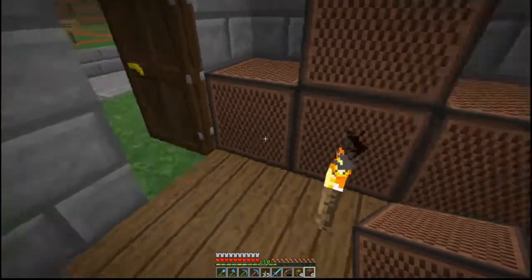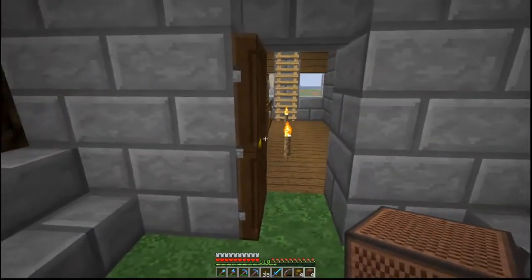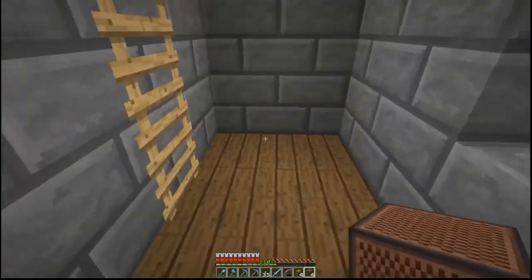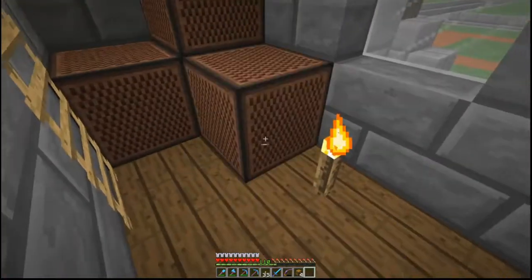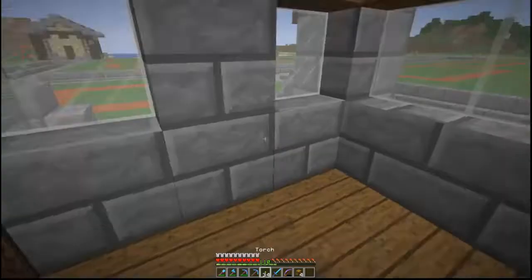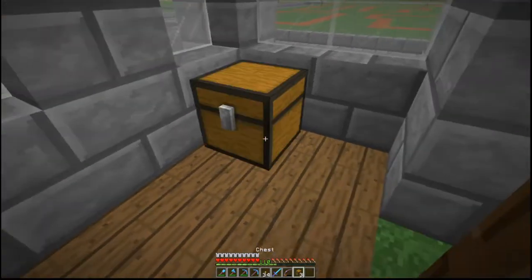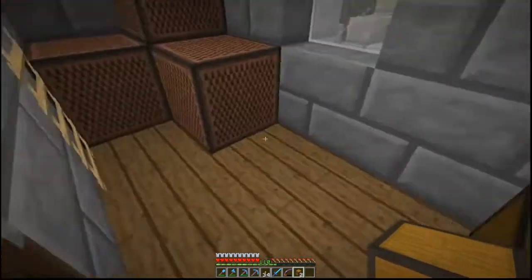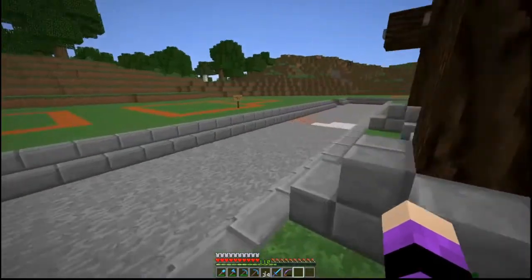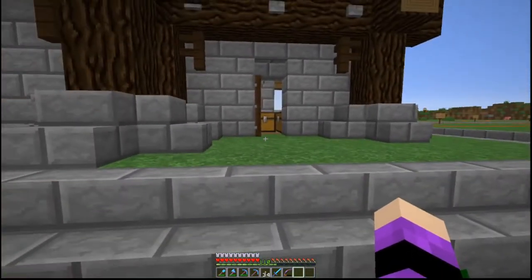And I forgot I had this one shorter. I had to shrink it down because it wasn't quite working. And so we'll end up doing that there, and we'll put the torches up. And then just like we did on the other side, we'll have just like that. Et voila! So that takes care of that.